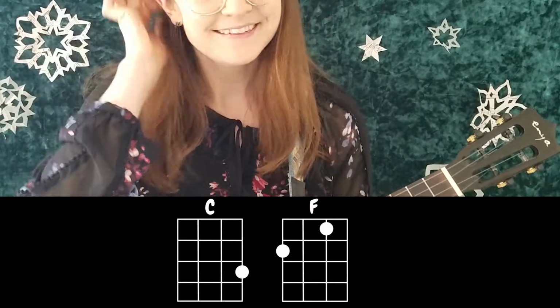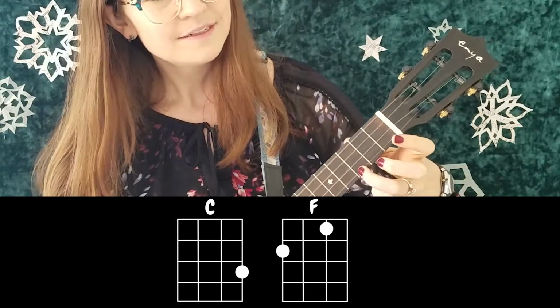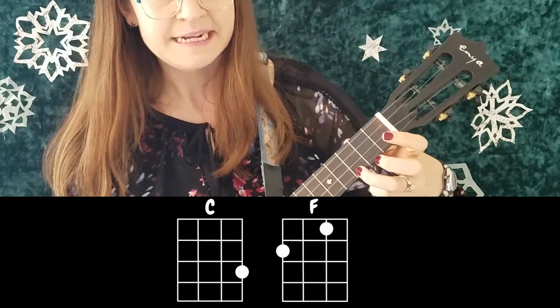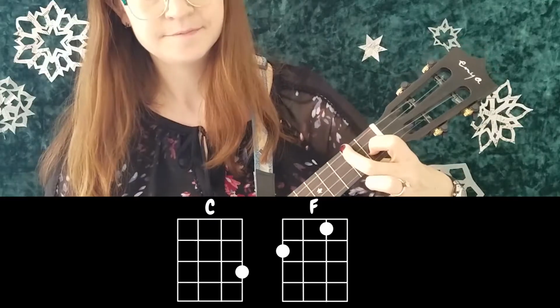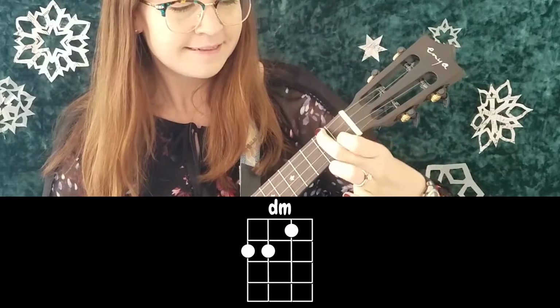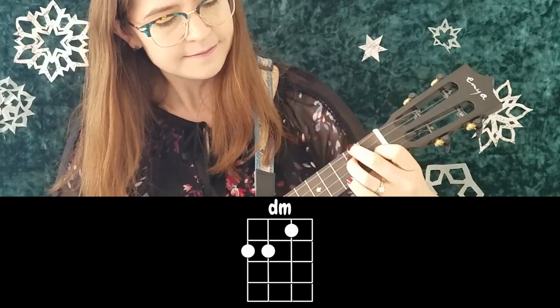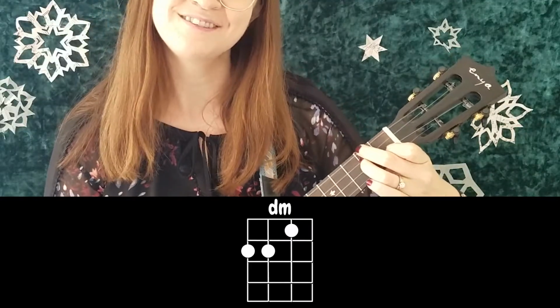And that's the chorus. The nice news is that for the verses, we only have one new chord, and it really doesn't move as fast, I think, as the chorus. So again, we're going to start on C, and we're going to do that three times. So one, two, three, then switch to F. Now for D minor, we haven't done this yet, we're going to stay on F, add third finger to the C string, 2nd fret, and that's D minor. So just one change.